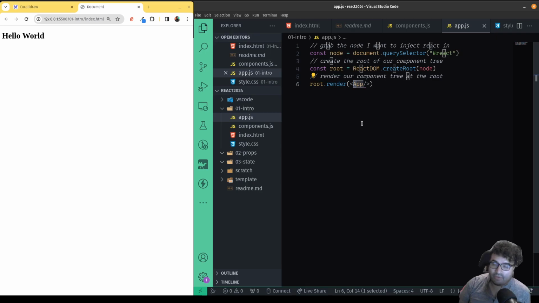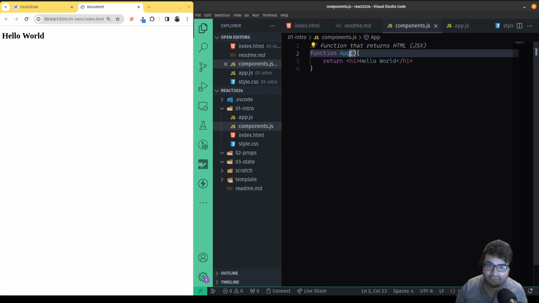So all components are uppercase. And that's how it knows, oh, it's uppercase A App, so that must mean there's a function called App somewhere. So then it looks through our code for a function called App. That function should return some sort of HTML or another component, aka JSX, and then it's going to render that.